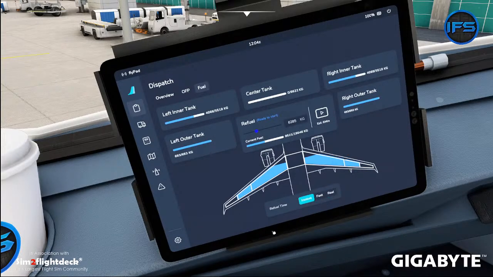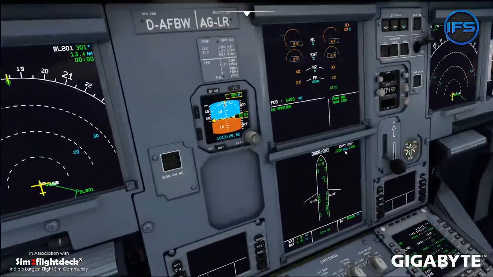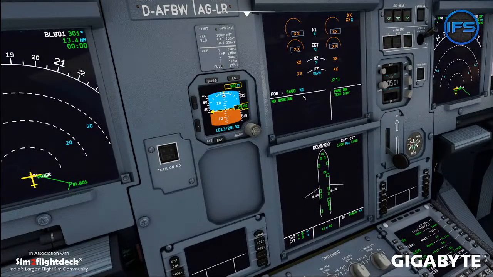Cool. I will go instant fuel. Right, approximately 6.4 is the fuel we want. It's now in our airplane. As you guys can see, fuel on board is 6.4 tons.